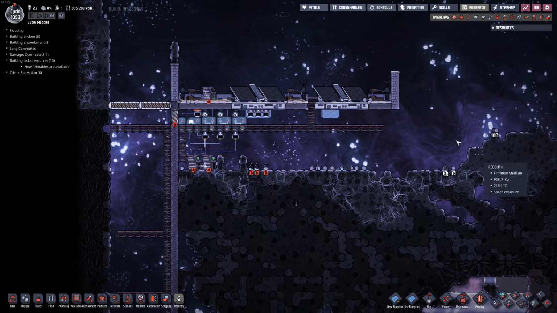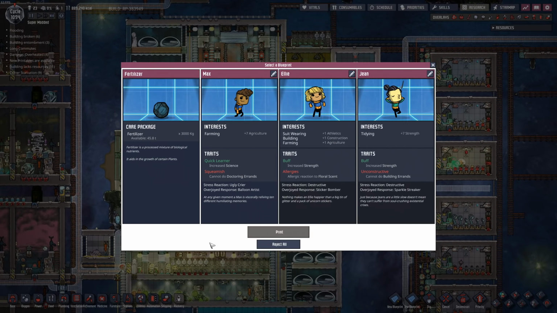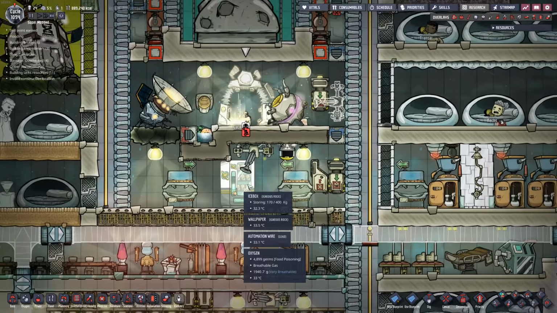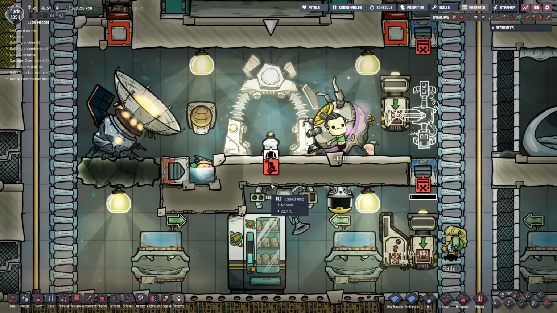It's so tempting to come up here and start digging. Alright, it's time for a new duplicant. Ooh, buff. Are you kidding me? Look at this dupe. Tidying, +7 strength. Extra trait, buff. Lucy, welcome to the base. You're the strongest duplicant I've ever seen. I mean, aside from the super dupes, but still.